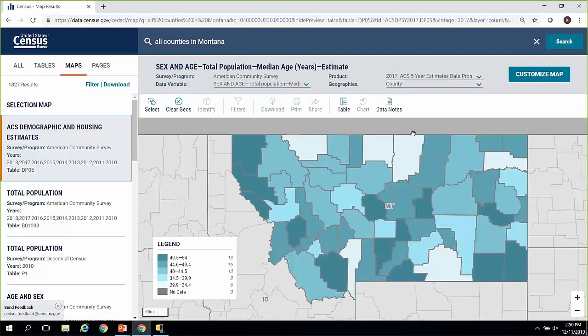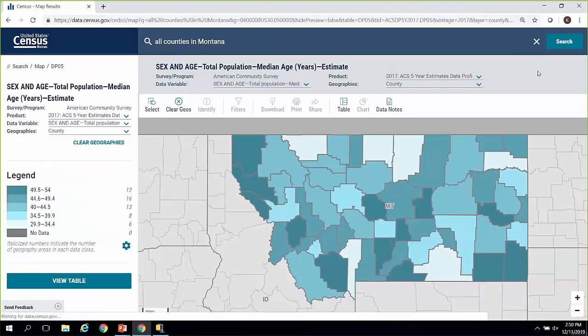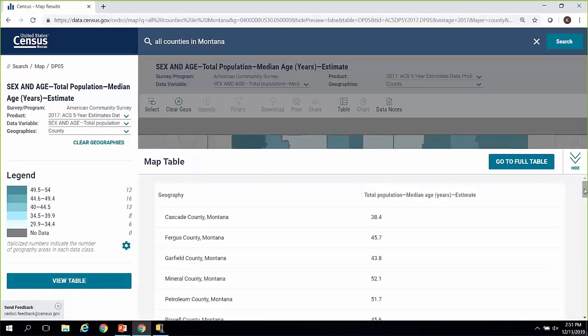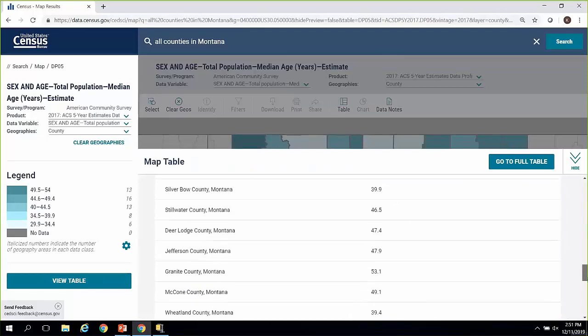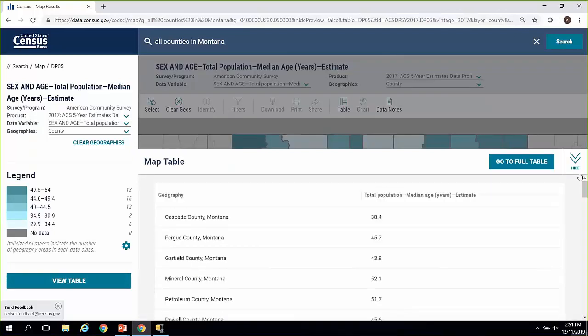And then from there, if we click on Customize, we can view the table, and that gives you that geographic comparison table that I talked about. If you want to see an estimate across all geographies, like in this case, median age across all counties in Montana.